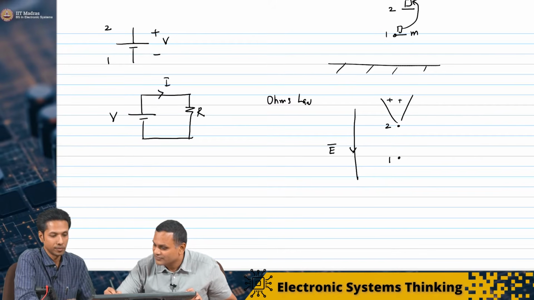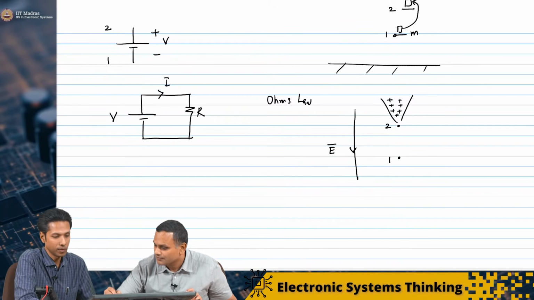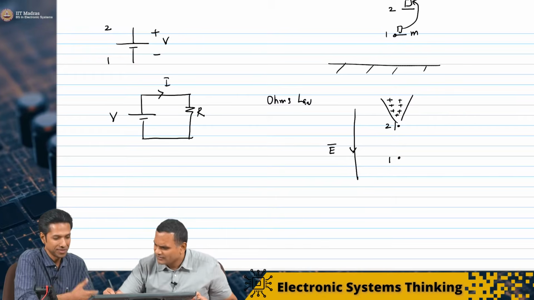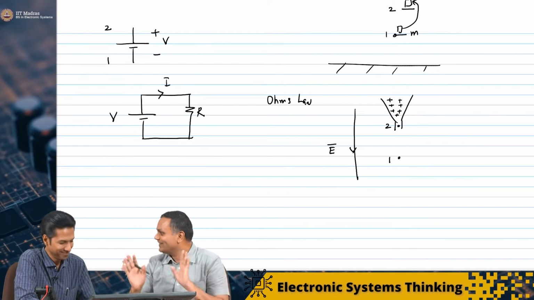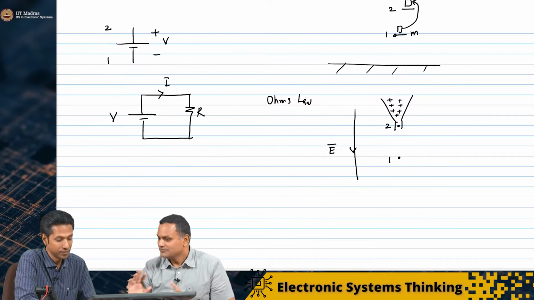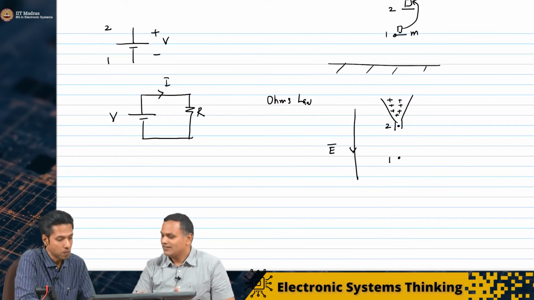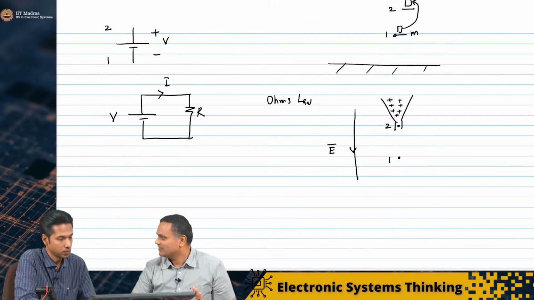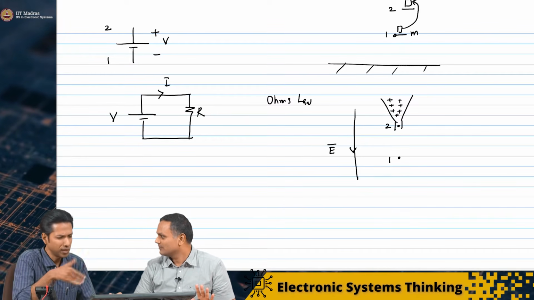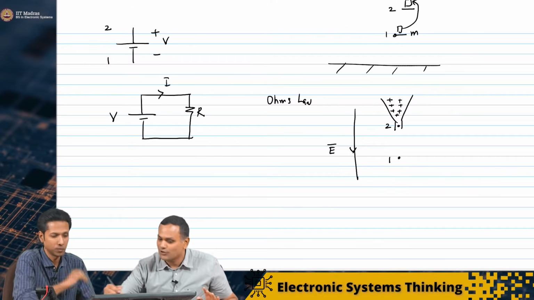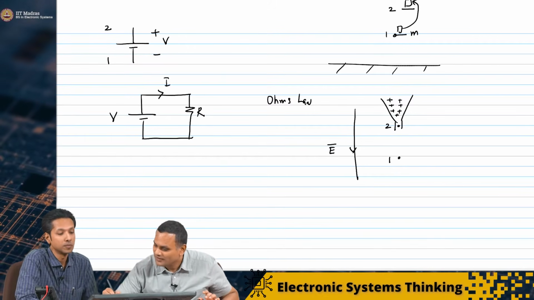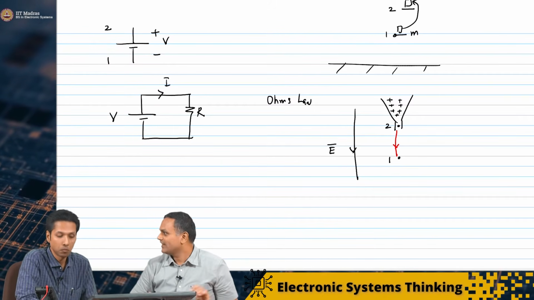I am going to draw a funnel like this. I have charges. I am going to show it as positive charge. I have lots of charges, so it will keep on delivering. I have a funnel that is delivering charge. What will happen? That charge will start moving. You have an electric field, you have a charge, it experiences a force. So all the time there is some charge constantly flowing from one side to the other.